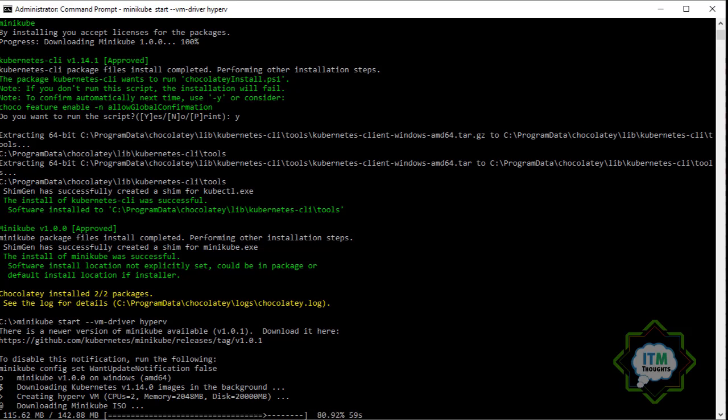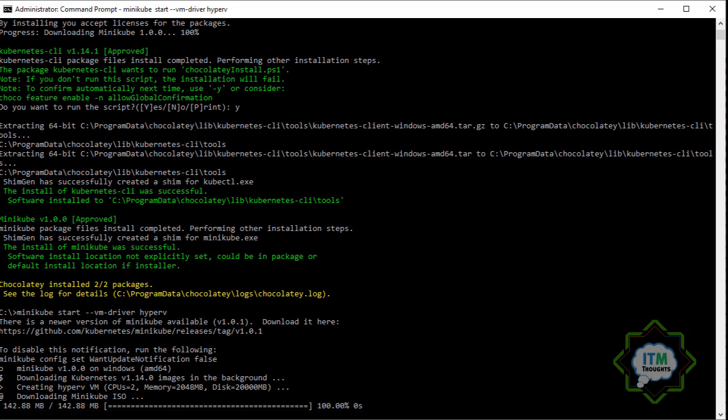I have skipped some frames here as there was some lag in downloading some of the files. So as you can see, it goes straightforward. Some commands are happening in the background.